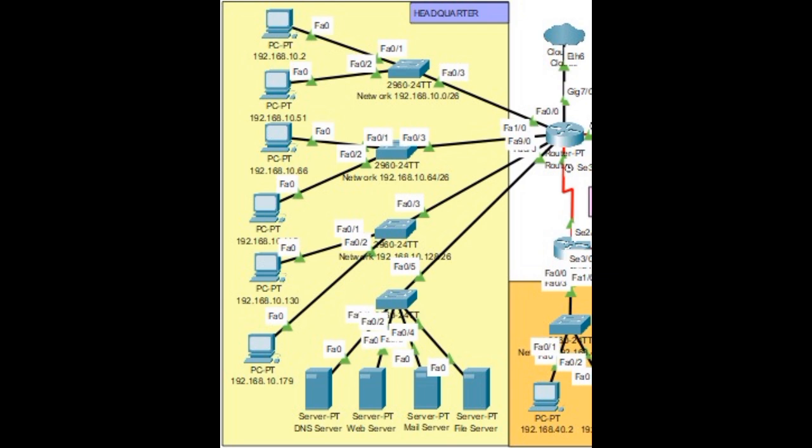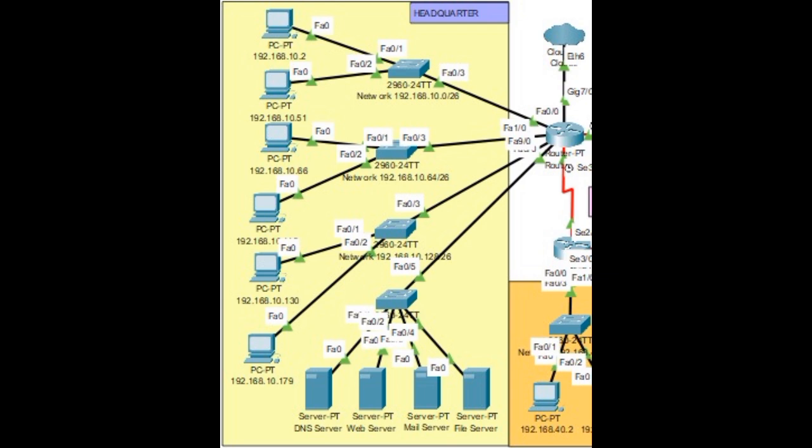And for the third network, 192.168.10.128/26. Each of these networks has PCs connected to them, so each network can hold up to 62 devices, thanks to the subnet mask of /26.